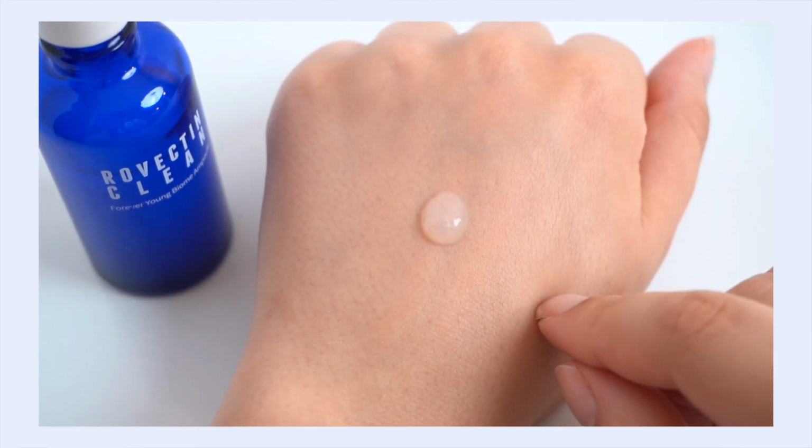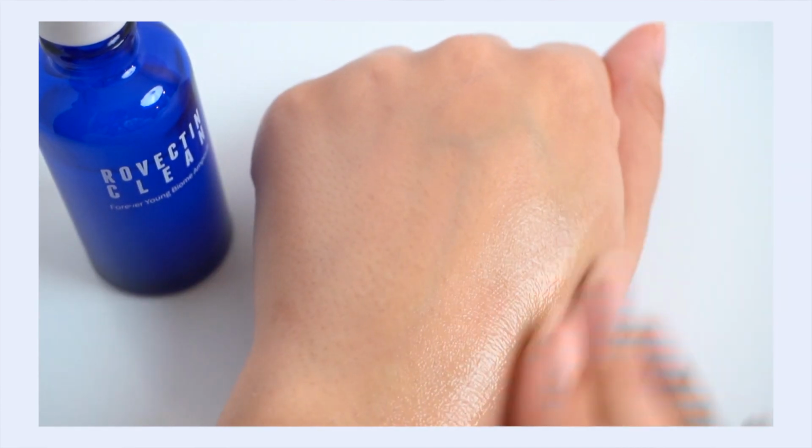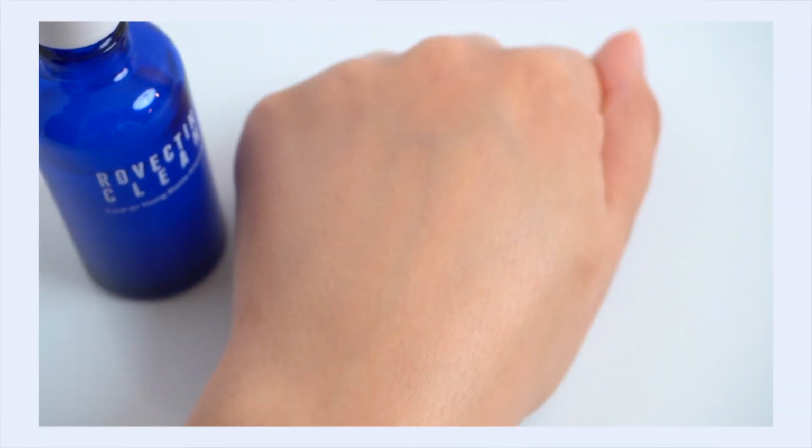And so this is really focused on the microbiome, and we see this principle played out with probiotics and gut health, right? There's so much research about having a healthy, diverse microbiome in your gut and how that affects your health throughout your entire body. And that's really pretty much the same principle with the skin microbiome. So this has a nice medium gel texture. It brings a nice amount of hydration into the skin with some balancing moisture. It's not greasy, it's not heavy, it's not super rich, but there's just a little bit more oomph, a little bit more moisture than just your purely hydrating gel type of textured serums.